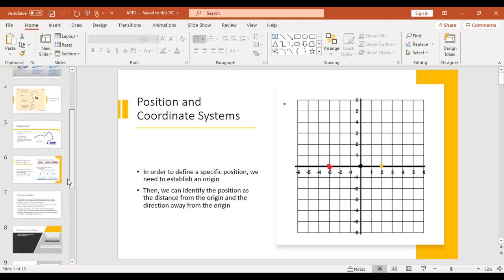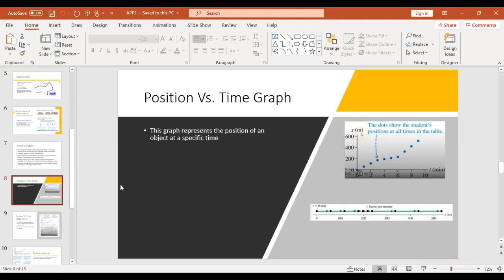That makes sense. Okay. So then we will move on to the position versus time graph, where we basically see the position of the object from this little diagram right here. You can see that the green arrow shows what the object's doing. And from there, we actually graph the position on this position versus time graph, right? So time would be in minutes in this case, and it's on the x-axis. Y is position, it's on the y-axis, right?